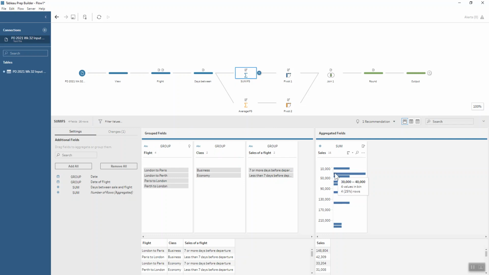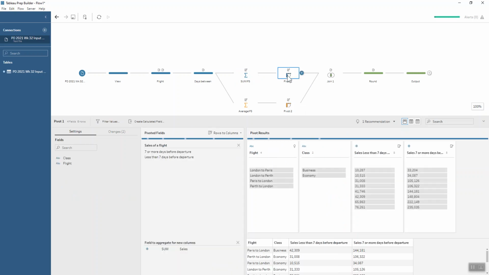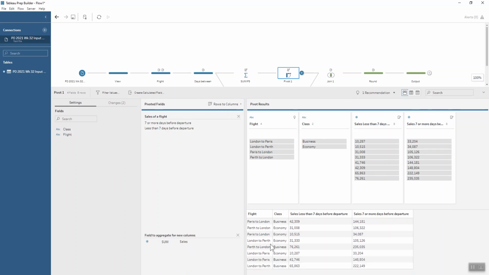And then we're just going to sum up those flight sales. And then we're going to build on knowledge from last week, and we're going to use that pivot step again, the rows to columns. And we're going to have our sales of a flight and our summed values here to give us for each of those flights and classes the total amount of sales that comes from the week before and more than a week before that flight takes off.